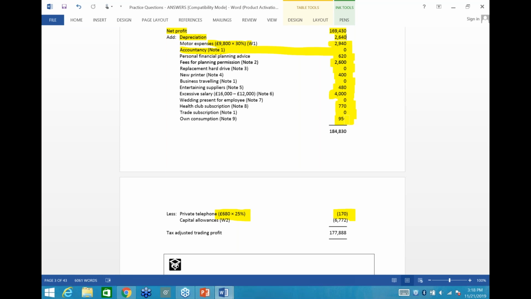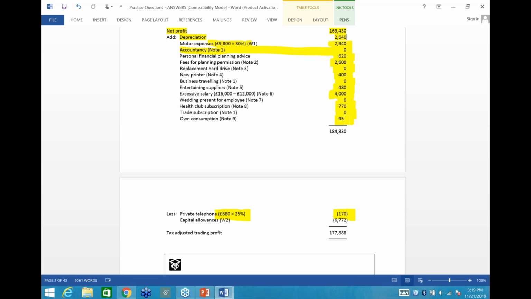All the other plant and machinery, except for plant and machinery which are normally included in the special rate pool, must be included in the main pool. There is something called special rate pool plant and machinery, such as high emission motor cars. That is, the carbon dioxide emission of the car is more than 110 grams per kilometer, then we call it a high emission motor car.